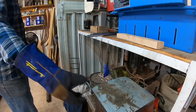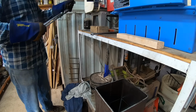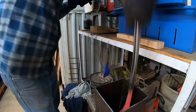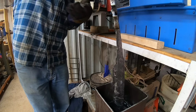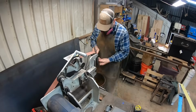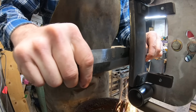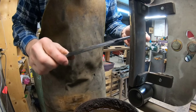Back to the video. So look at this heat treated. I've done some thermocycle, some normalizing and grain refinement on this blade so we can quench it, harden the steel, and then temper it, after which we can start grinding. Everything looks to be pretty decent. First, we'll clean up the profile on the grinder and then start cleaning off all of the scale that's on the surface of the blade.